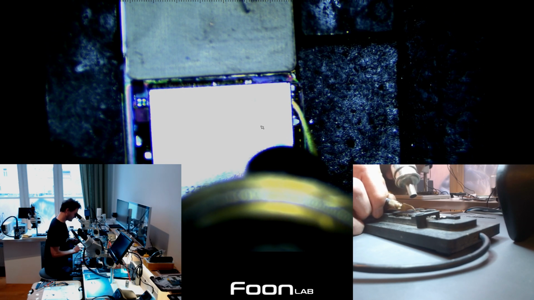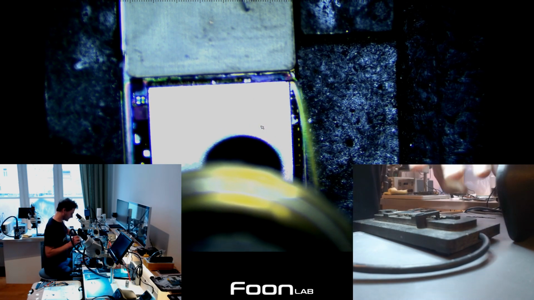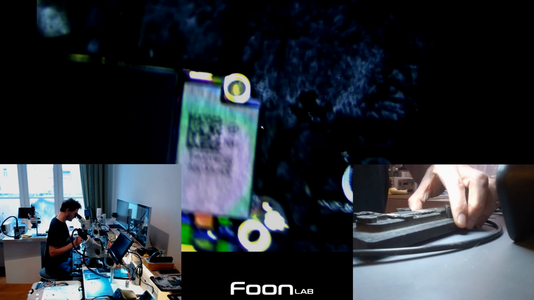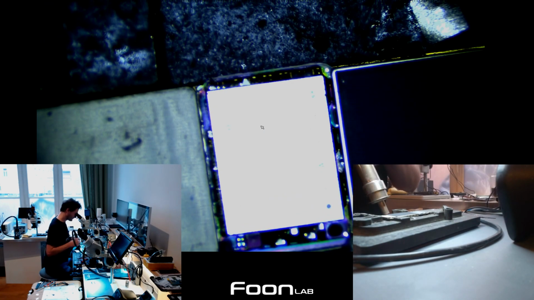So they are really close, the caps are really very close to the NANDs, this one.